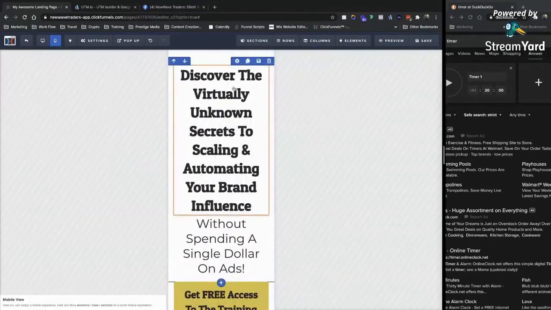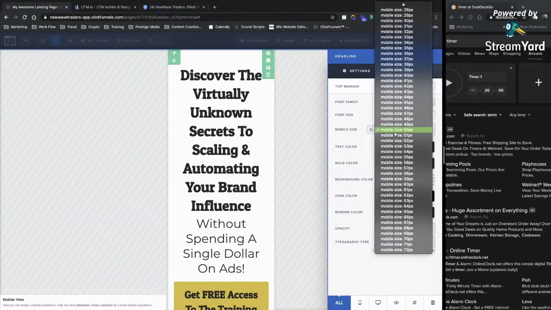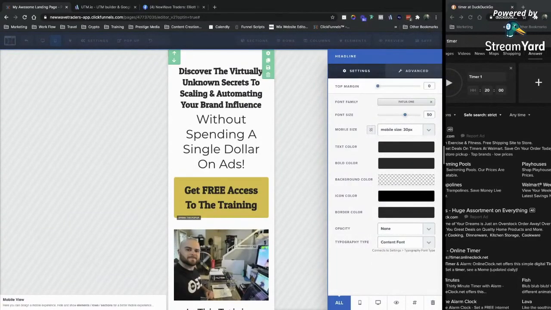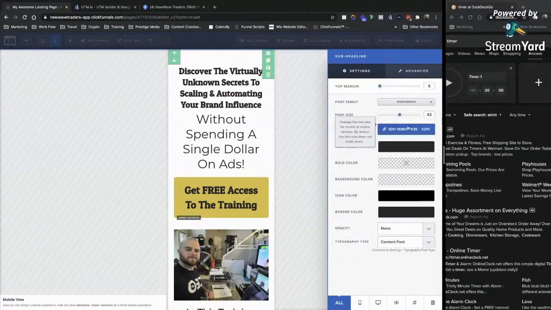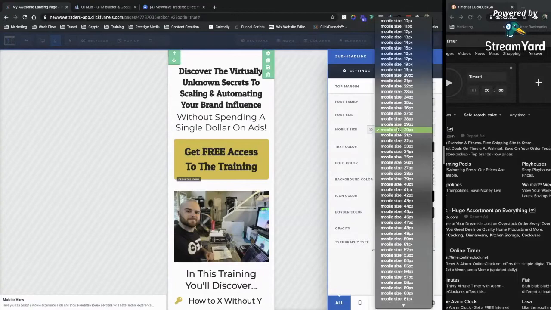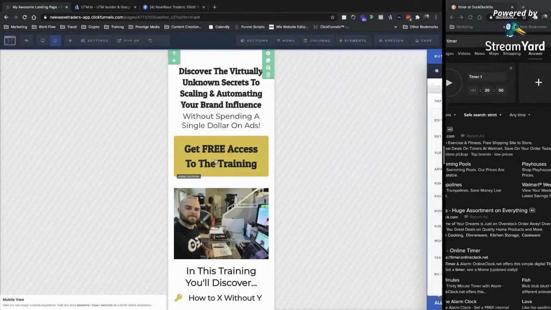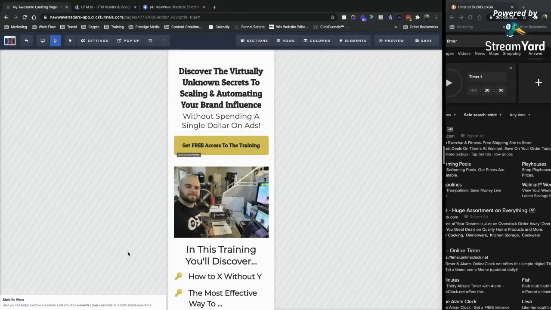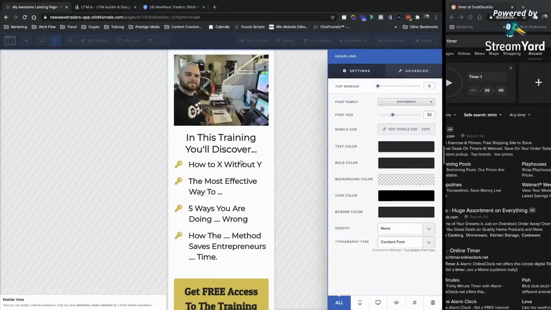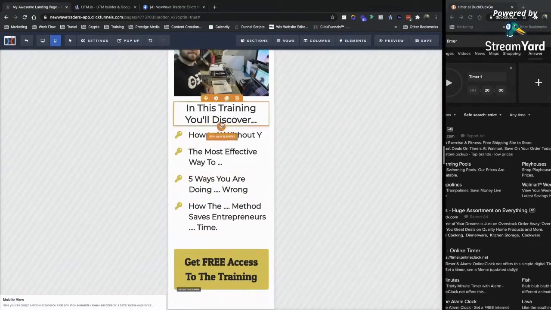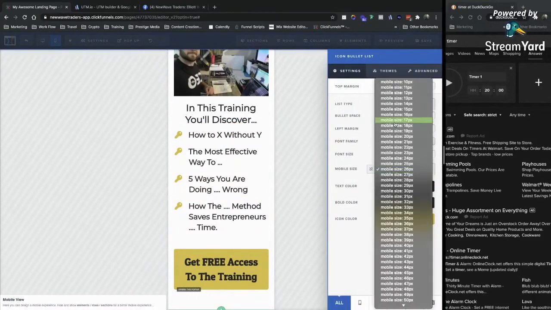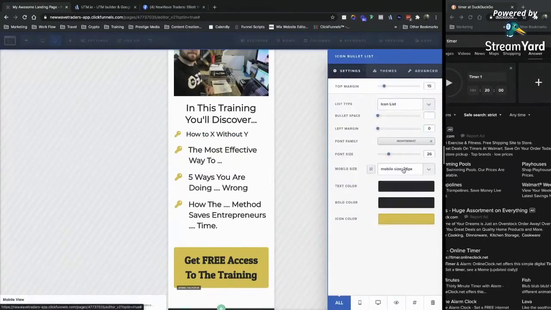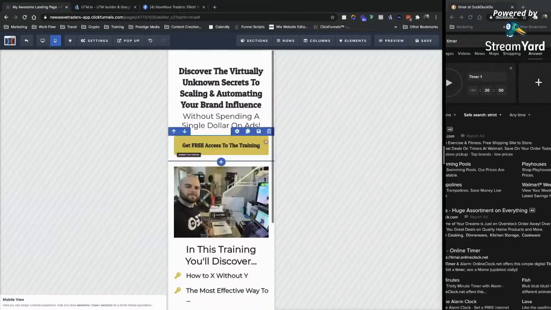Now what we need to do is come over to mobile. So we're gonna go over here to mobile size and click in here and bring it down to where it's not so all the page. So do that for everything here. Make sure it's in a nice little format. Do the same thing for the button, about like that. Yeah, something like that, okay? Now keep the image the way it is. We can probably keep that the way it is. We can just really just keep these the way they are, although I'd probably bring it down to like 22 for all of these because you're gonna have more text there. All right, so that's how simple it is.